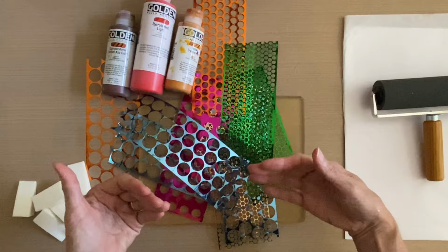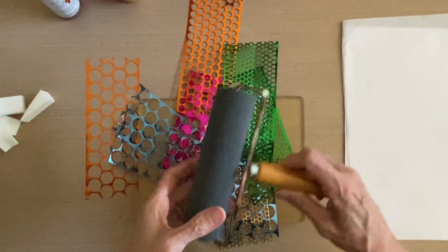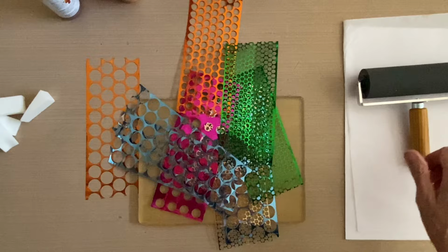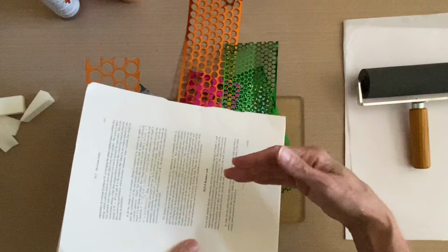Welcome back. So I'm in the studio and I've got my gel plate, my Golden fluid acrylics, some makeup wedge sponges, my brand new fancy brayer, and some paper off to the side to roll the paint off of to clean between colors. I've got some old book pages that I'm going to be using as paper. And I suggest that you use some found papers in the beginning when you're experimenting and practicing with new techniques, rather than going right to your expensive pad of rice paper until you sort of get the hang of it.